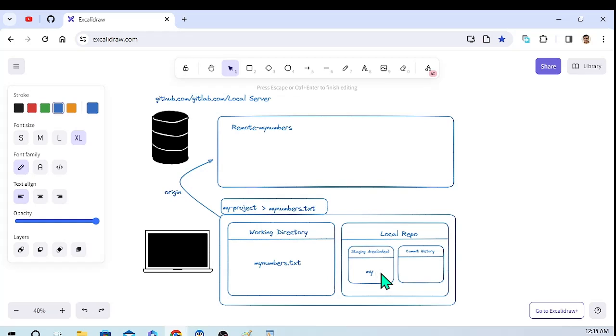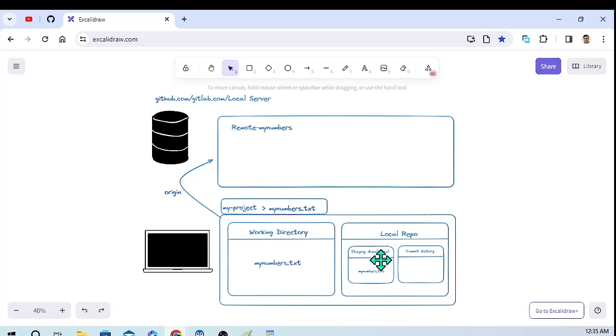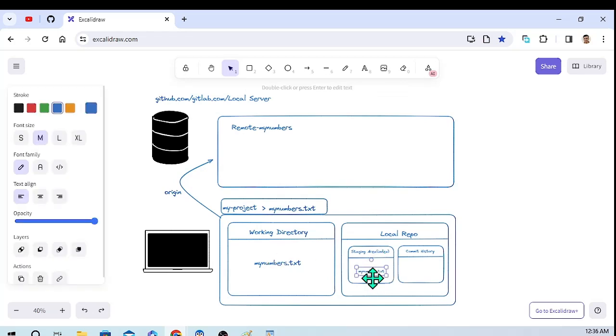So here, my numbers.txt already exists in the working directory and in my numbers.